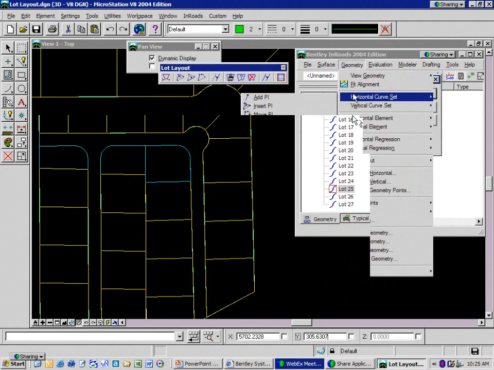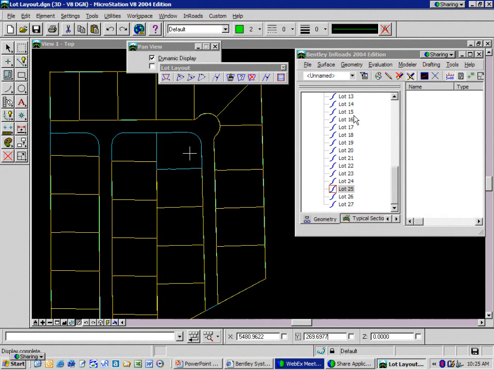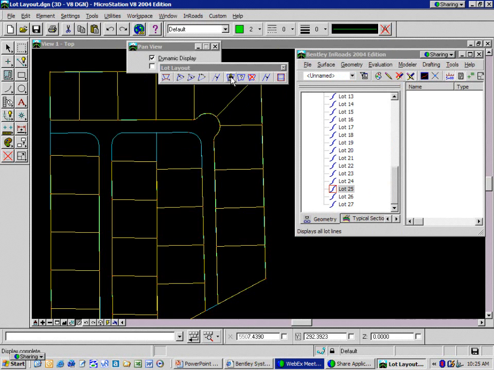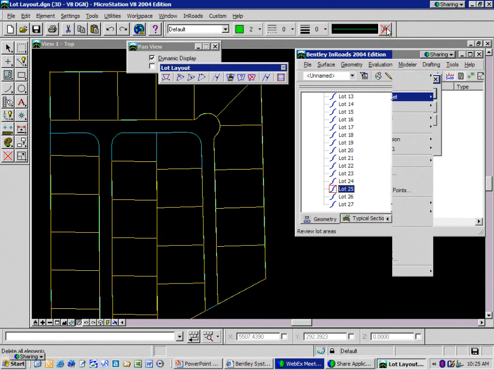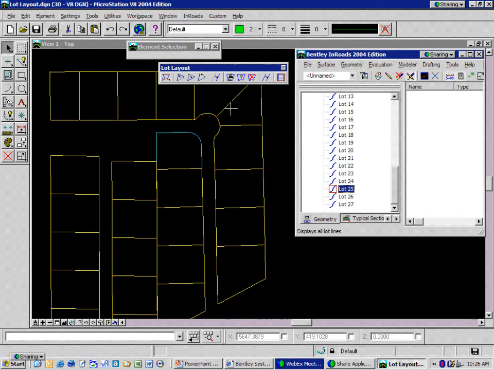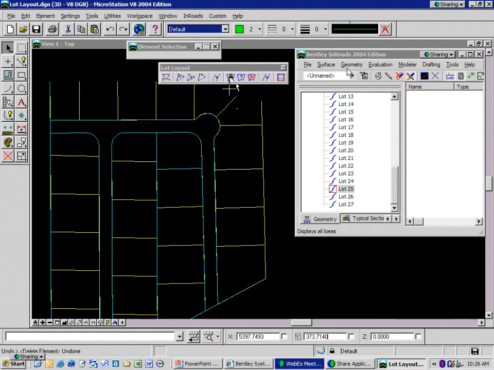All right? Now I'm going to show you some of the other tools that actually aren't in the PowerPoint. This one is going to display all of our closed elements. You can see there. I don't know if hopefully y'all can see that. It's just going to refresh. If I didn't have anything, I'll clear the screen here, and I can actually show you. If I put this display lots, it's going to draw all my lots in for me. Okay. Real easy little tool. Basically, it's going to find any closed element, any closed alignment out there, and just display them for you. I'm going to do an undo so I can get back to my right-of-way lines also.